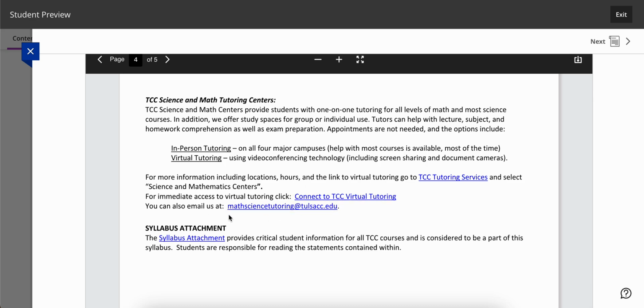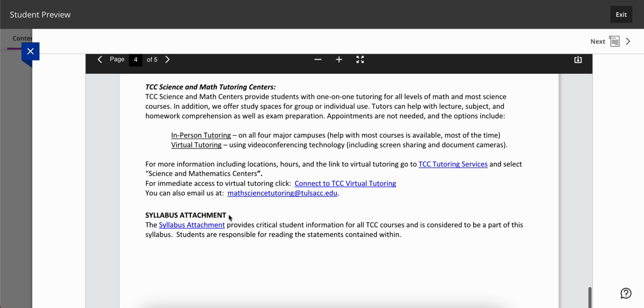We have free tutoring at TCC. You paid for it in your tuition. We actually have virtual tutoring too, and they're getting pretty decent at that. I have to warn you, Calc 3, it's kind of difficult to find students that have taken it and need help. I think Metro Campus right now has a decent amount of students that have taken it. But there should be somebody available for you, especially virtual. If you need tutoring as well, I am available. You just have to reach out, and I'll put some hours up eventually.